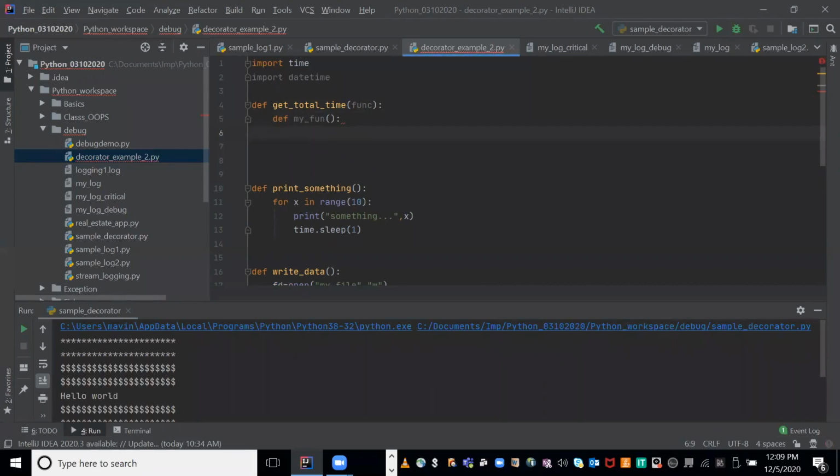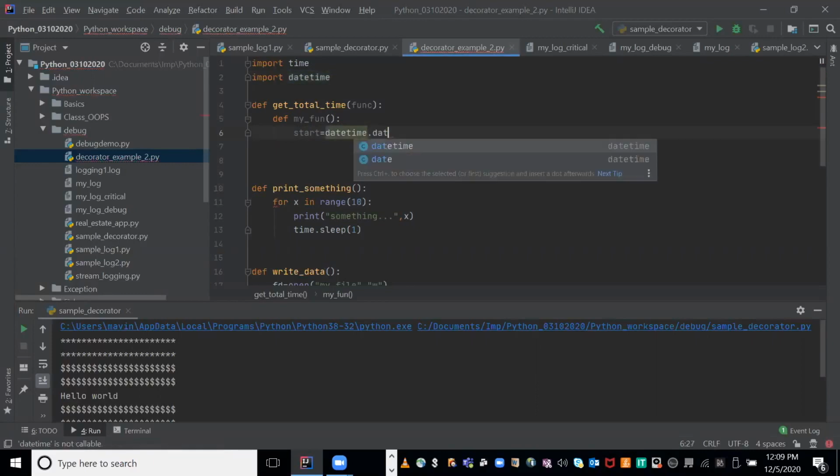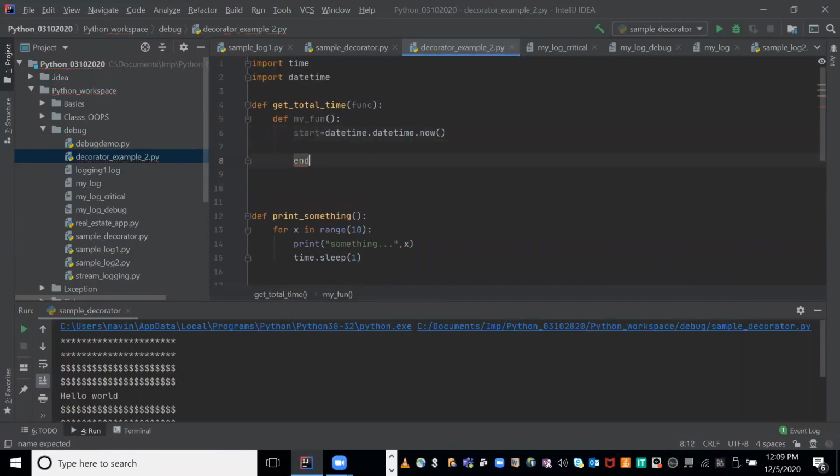What is the logic? Start is equal to datetime.datetime.now(). And the end is the same thing. In between we will call the function, whatever we got. Func, this is done.